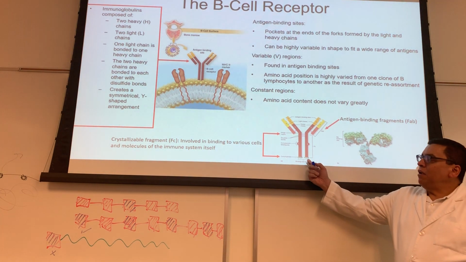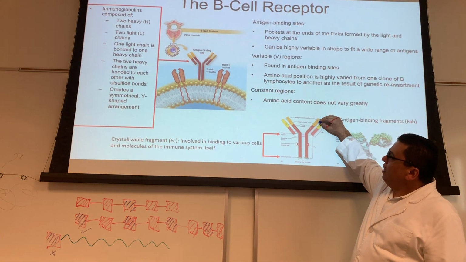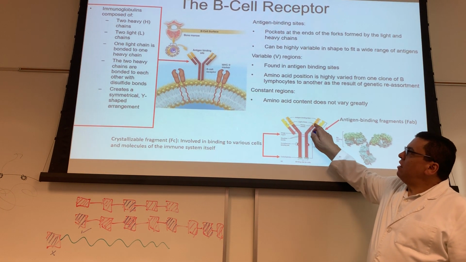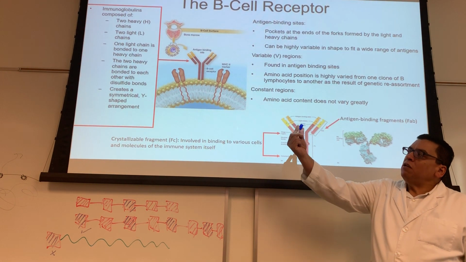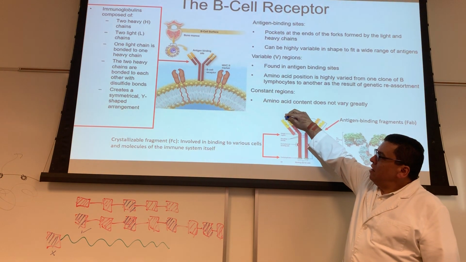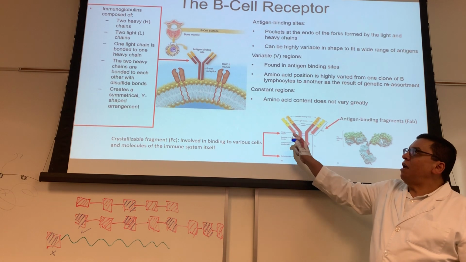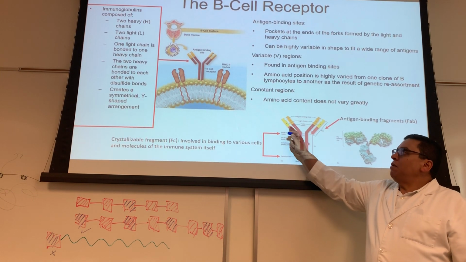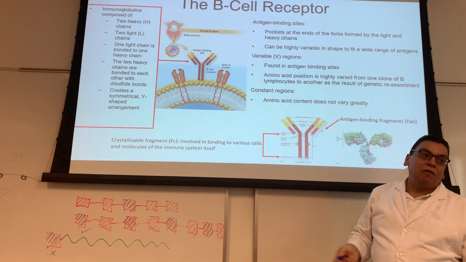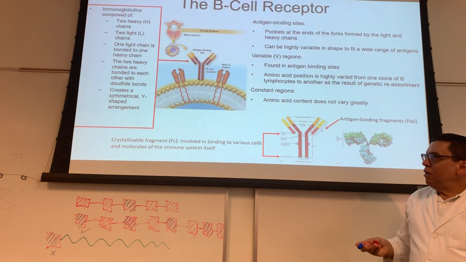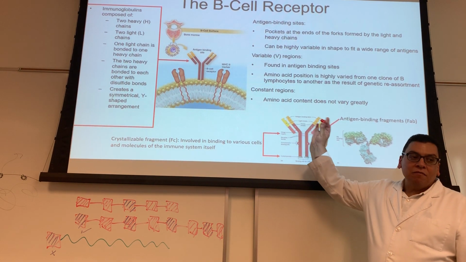Let's say this antibody binds the blue one. It will bind the blue one here and the blue one here. This variable region and this variable region, also called the antigen binding site, is now going to be specific to the blue one. And whatever it's specific to here, it'll be specific to here. It's blue and blue. It's not going to be specific to one antigen and a different antigen. No, it gets what's called the same shuffle, and we'll talk about that. You have another antibody that recognizes the red one.